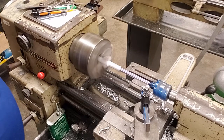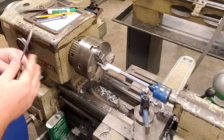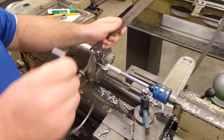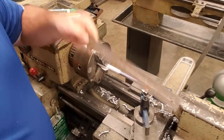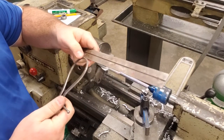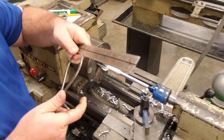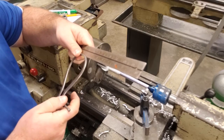Okay, we're continuing to make passes. What we do want to do though is check our dimension and see where we're at. So how do we want to do that? We're going to take first our pair of outside calipers, and we need a ruler. And we want to set our calipers to 7/16 of an inch. Okay, that is 1/16 larger than 3/8. That's our finished size, 3/8 of an inch.